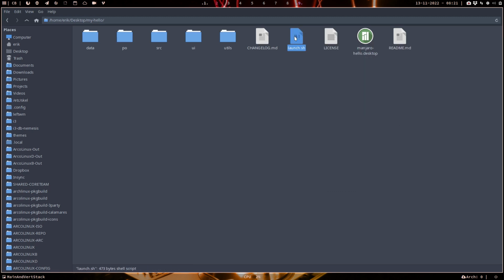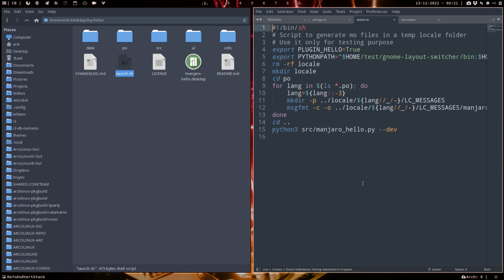Simple as that. I'm just going to double click and then you read. So he's going to do some things. There is a reference to a home test GNOME layout, so that's not going to work. I don't have that. And then locale, make directory locale, and so on, all kinds of things that we see in here. And then finally, this is the line.